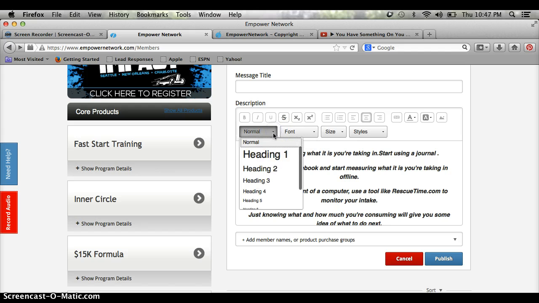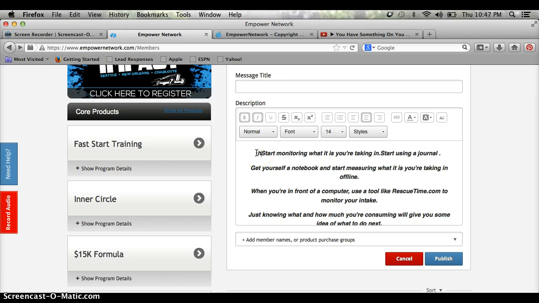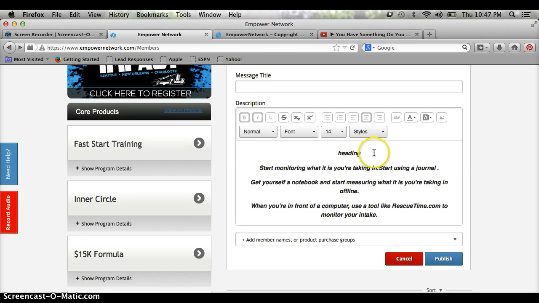Now you've got headings over here. I'm pretty sure you don't really need to use these unless you're doing SEO, because I don't really get too involved in them. I've used them a few times, but what I always like doing, which is a little bit easier for me, is if I want to put a header or space it out, I'll say whatever I want to begin the blog with, and let's just say, just take a word. You could come through and change the size up pretty big.